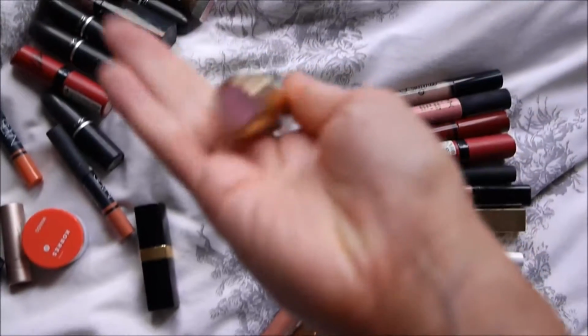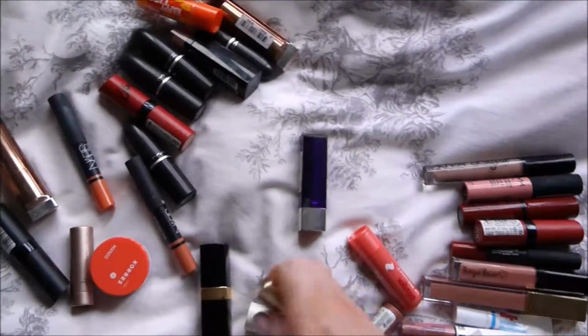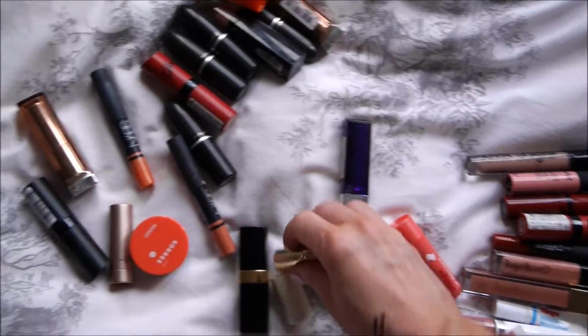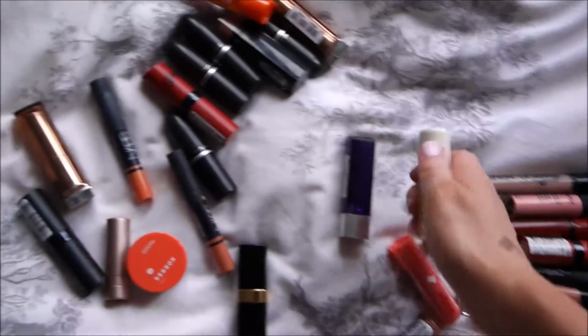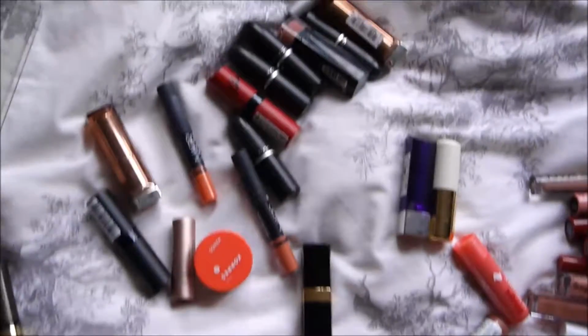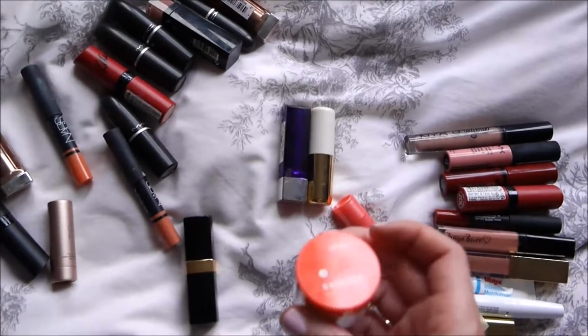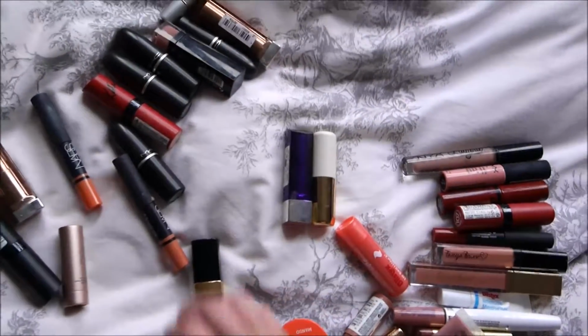H&M Seashell Lipstick. It's also really nice. Don't want to get rid of any of them. Okay, so we'll put the nudes together. This is a Mango Blissex Balm. I might get rid of that because I have a lot of lip balms. Carez Mango Balm. This is a peachy colour, so I think I'll keep that.